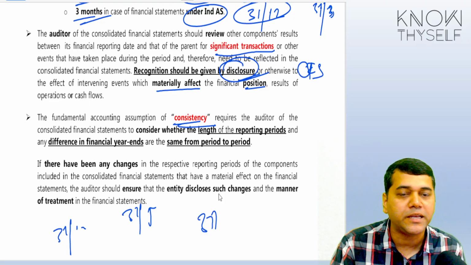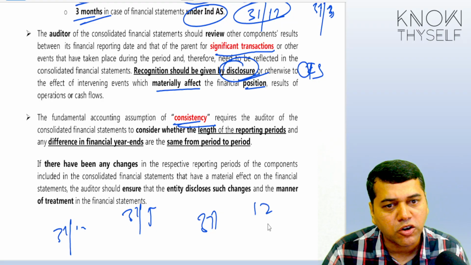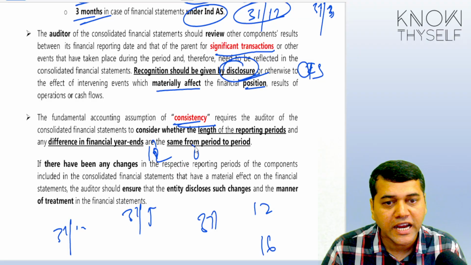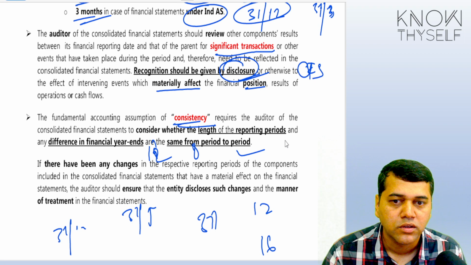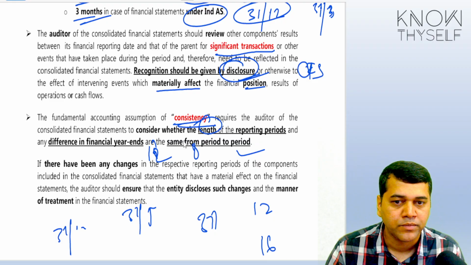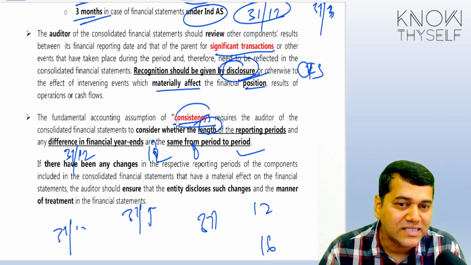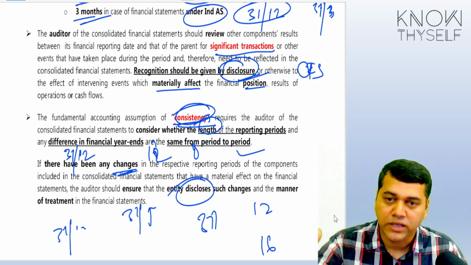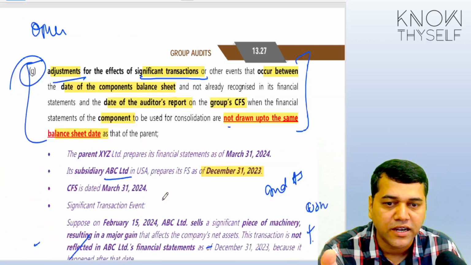See, this type of change in the reporting period, change in the length of the period, because what is our length? Is it 12 months? Need not be. We can take 16 months. Some subsidiary can take 18 months, 12 months, 8 months, 16 months. Like this, different periods are going to create confusion. So if someone is taking 12 months, let them take 12 months as the length of the reporting period. If someone uses 31st March or 31st December, let it be the same only. So it should be consistent year on year. If there are any changes, then such matters have to be disclosed. So in this para, they have expanded on point number G, which I have given as this example.